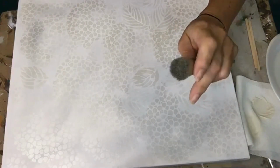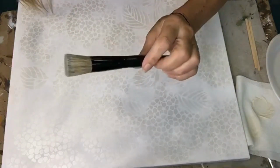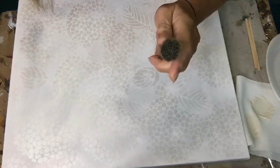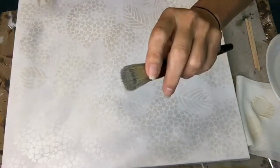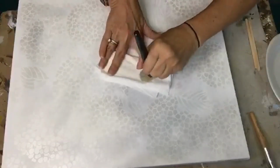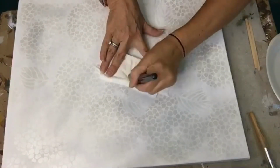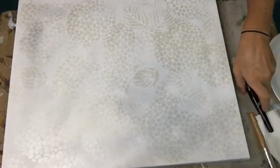was doing a video earlier today and I used them and they're still wet, and you can't stencil with a wet brush. So they're still wet from me cleaning them. So I am just going to use this same one. I'm just going to offload and clean it out as best I can from the pearl, because I can't use the other ones because they're soaking wet from me washing them.